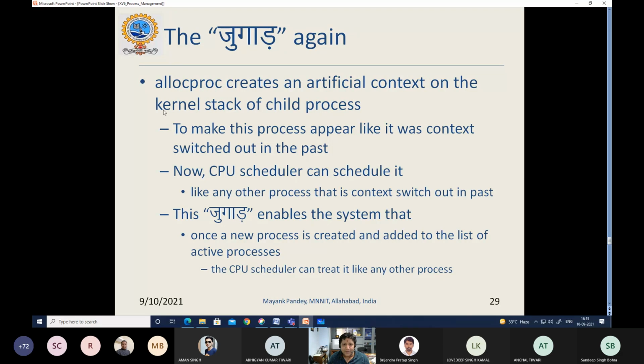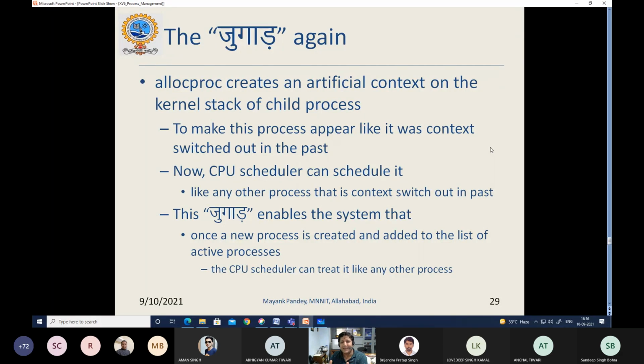Just to make this process appear like ये कभी पहले रन कर रही थी और कॉन्टेक्स्ट स्विच आउट हो गई है. अब सीपीयू शेड्यूलर जो शेड्यूल करता है सभी प्रोसेसेस को, वो क्या समझेगा, यार ये कोई पुरानी प्रोसेस है, इसका कॉन्टेक्स्ट भी बना हुआ है, ये स्विच आउट हो गई होगी, तो वो इस नई प्रोसेस को भी शेड्यूल करने के स्टेट में आ जाएगा.